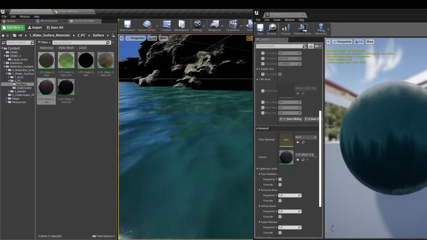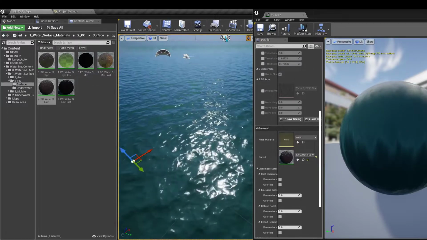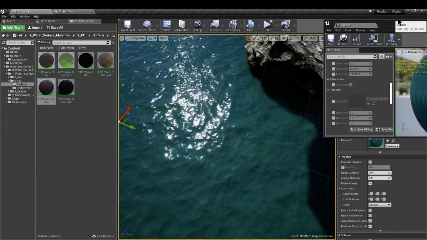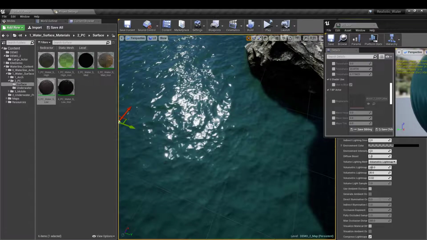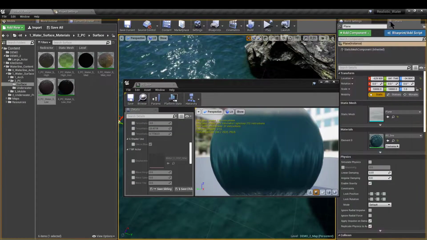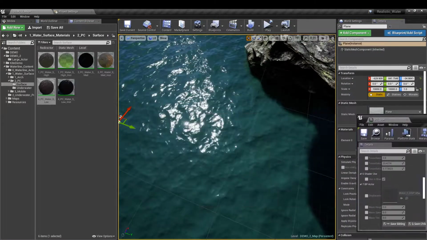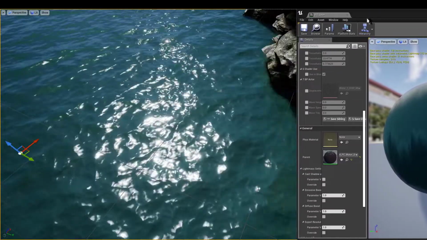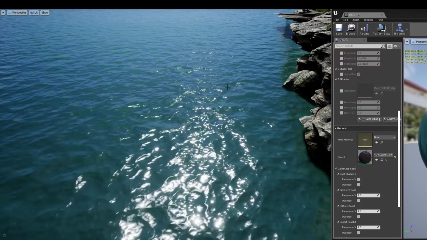This is not a transparent or translucent material, so it will not show the underwater features that we have. See if I grab something by mistake. Oh yeah, my details tab. So we've managed to keep all of our normal map data presets.